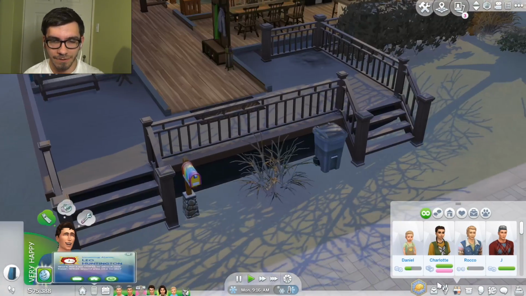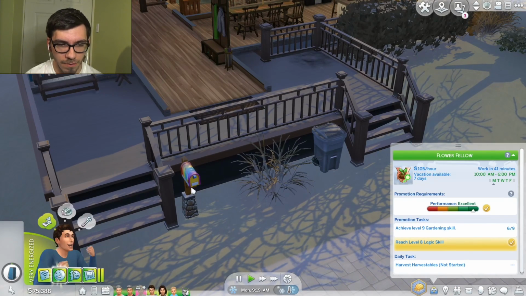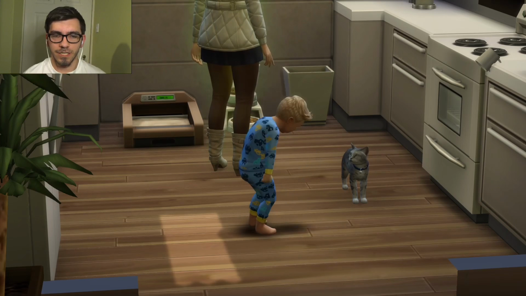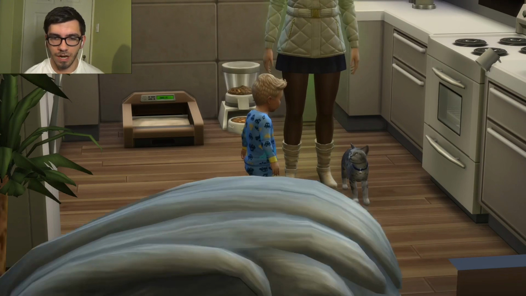Let's get Leo. Are you working today, Leo? Oh, well, that answers my question. You are. You can go in there, and while you're doing that, as you're heading out anyway, you can pay the bills. Bentley and Daniel are getting to know each other a bit better. Daniel very much enjoys Bentley's presence. I'm not sure how Bentley feels just yet.